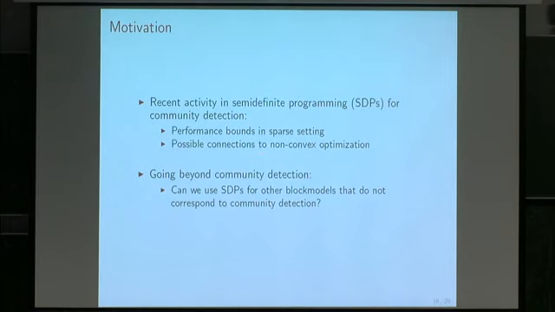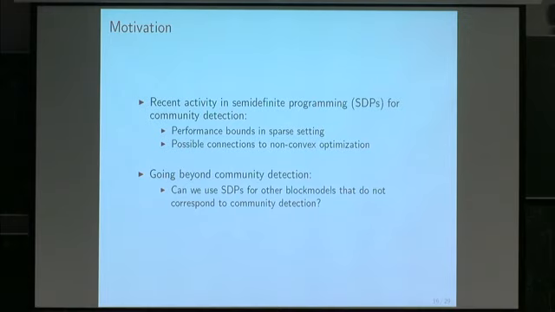And so people have looked at taking these combinatorial problems, relaxing them to semi-definite programs, which are convex but actually pretty slow, and then trying to solve that semi-definite program using a non-convex relaxation, a non-convex heuristic, again because it's faster, and then coming up with theory that says this whole thing actually works. And so those are two interesting things.